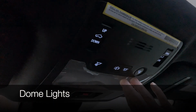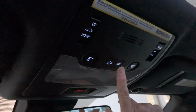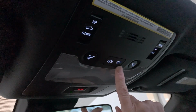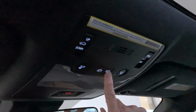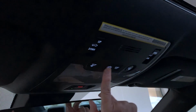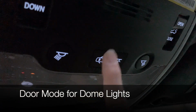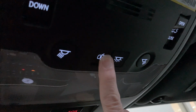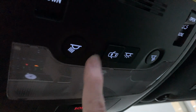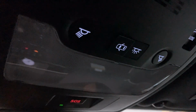Dome lights are here. You have individual lights on either side. This button will allow you to turn the dome lights completely on. And then this button is for door mode. You want to make sure that this is flush. If it's sticking out and you can feel it, that means your door mode has been canceled.